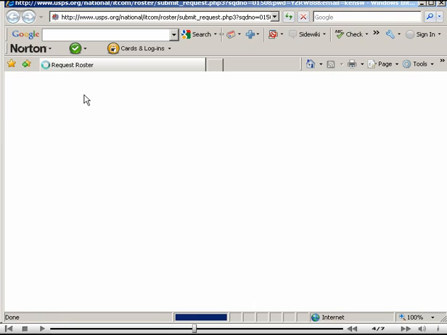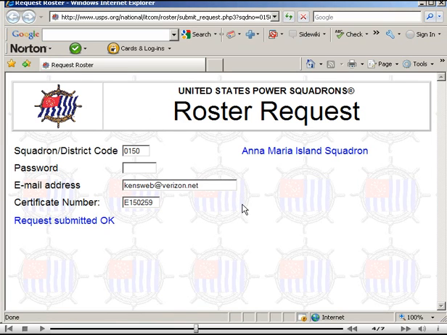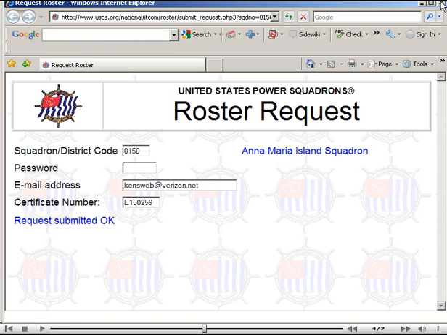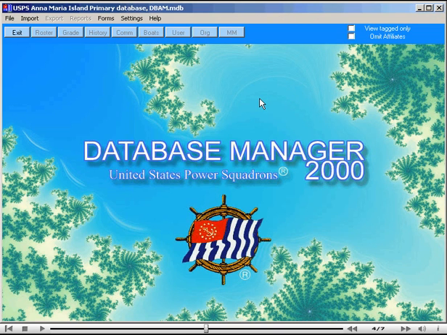And you will see that all of your information was inserted automatically. The request is already submitted and is okay. And all we need to do is to dismiss the browser. So we will close the browser. And now, in a few minutes, we should check our email to see if the attachment is available. This may take anywhere from a few minutes to an hour or so, depending on how the headquarters computer is reacting.